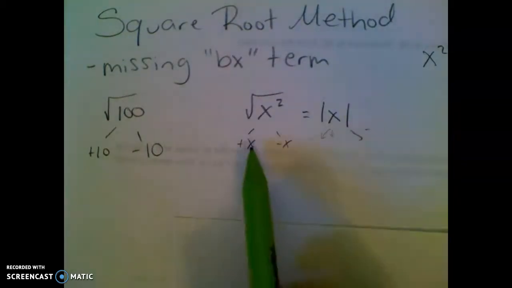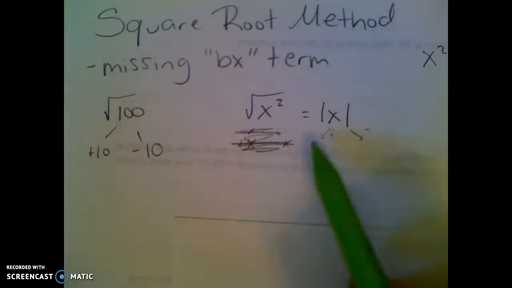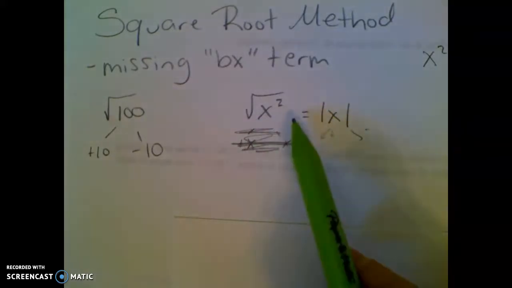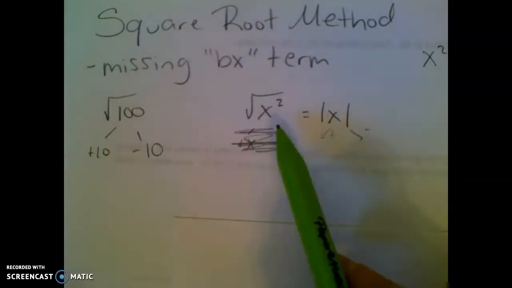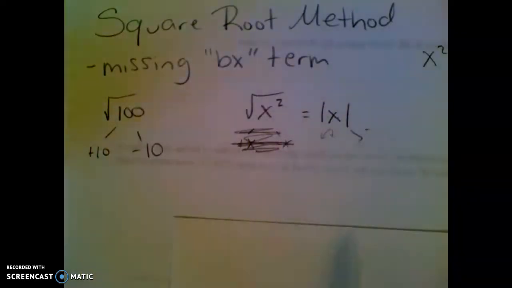So we're trying to get this positive negative x, but we can't go straight to it. We have to do the absolute value route to sort of force that, especially if there's a number attached to this x, or if it's like x plus 5 or something like that. So we can't do it in our heads. So we're going to do absolute value and then do a positive and a negative route.